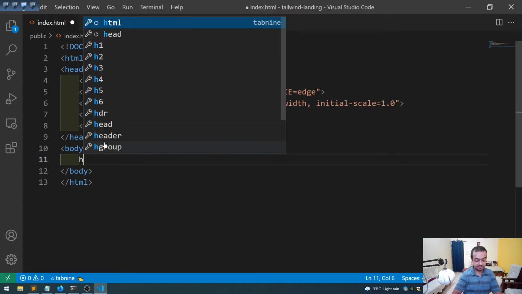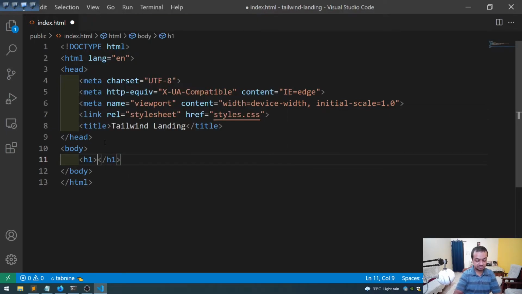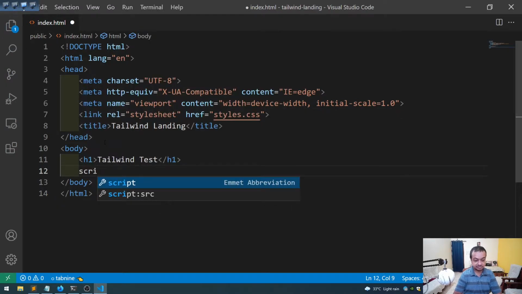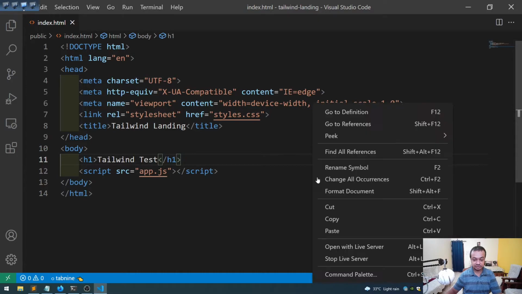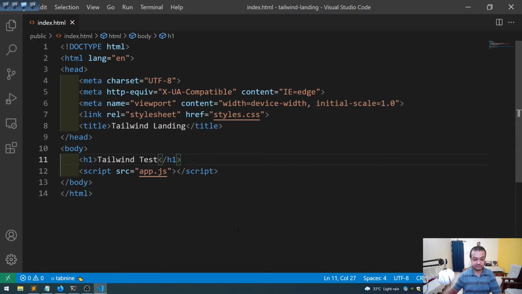In the body, let me give an h1, Tailwind test, and app.js. Save it, open it with Live Server.